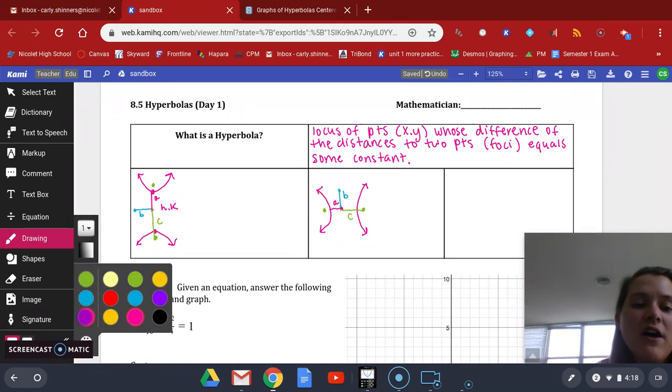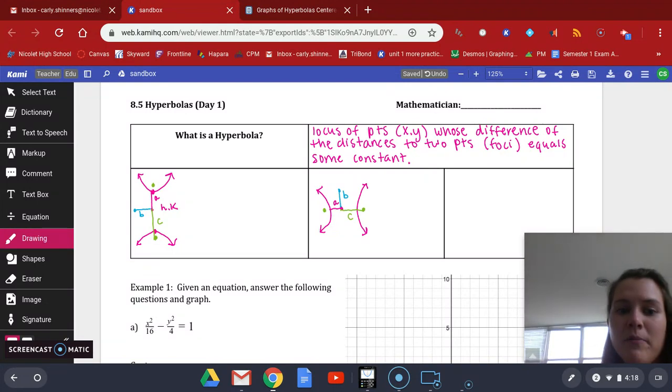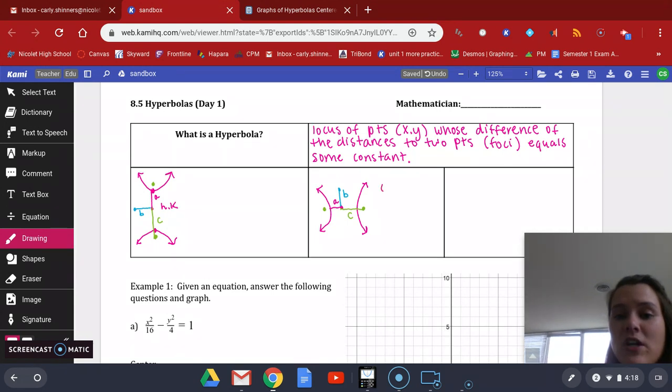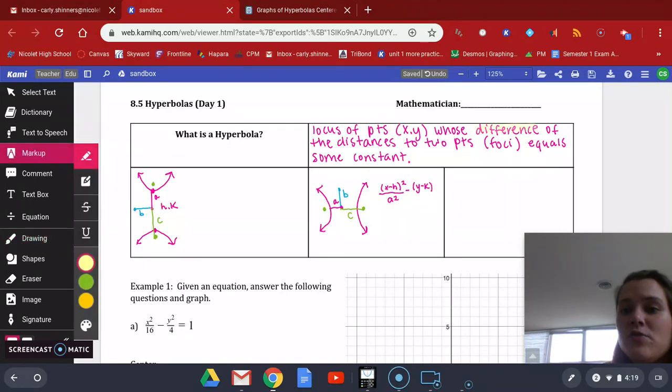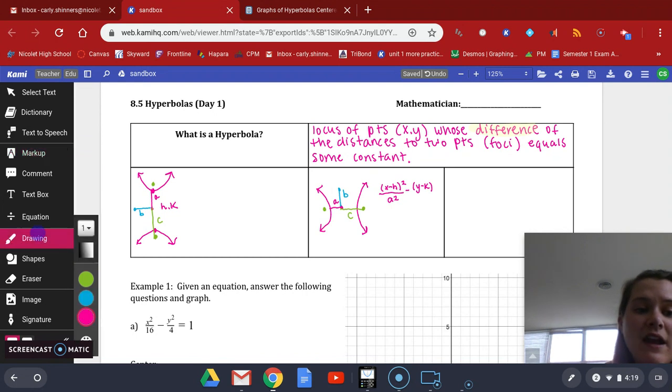So you might be asking yourselves, what's the equation of a hyperbola? And it's going to be very similar to the ellipse. I'm actually going to start with the horizontal one. So still (x minus h) squared all over, the horizontal there would be a squared. The only difference is instead of adding, I'm going to subtract, which makes sense because we said we are subtracting the distances instead of adding them. So it connects here that I would have a subtraction in my equation. We are still going to have that set equal to 1.